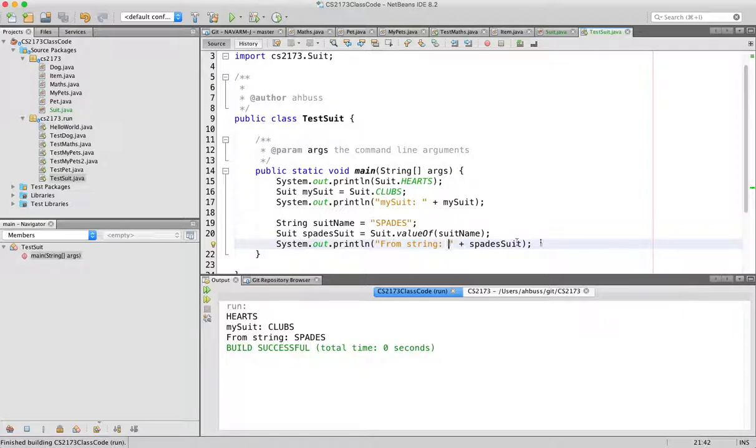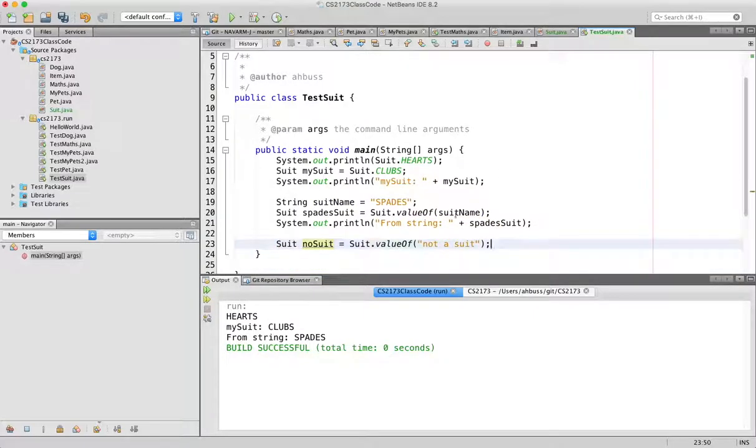Now, what if I try to get something? They changed this a little bit, but I'll probably just get an error. This kind of illustrates how things like strings and numbers can be just about anything.